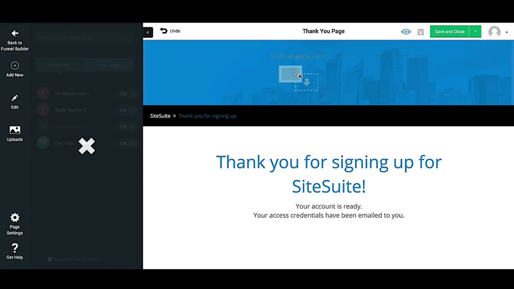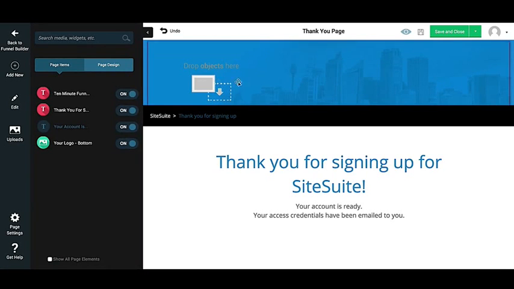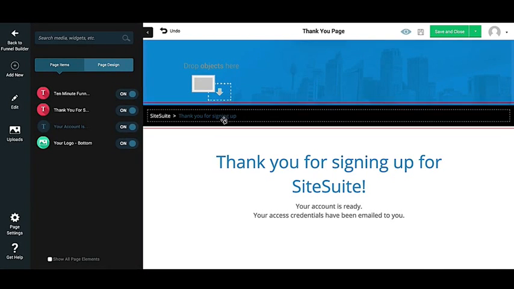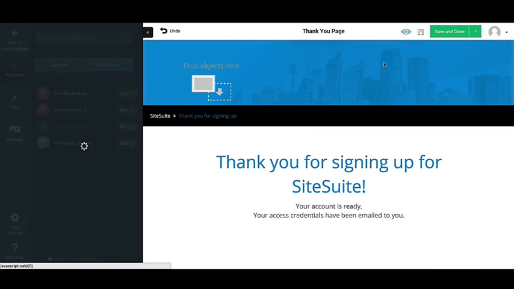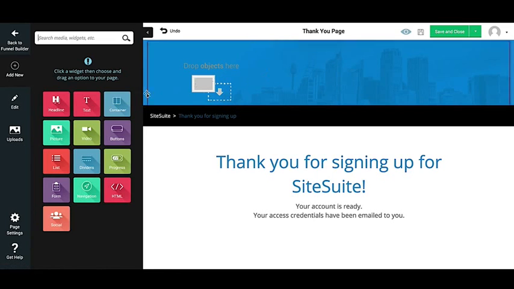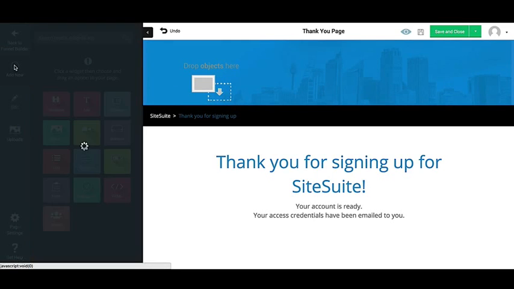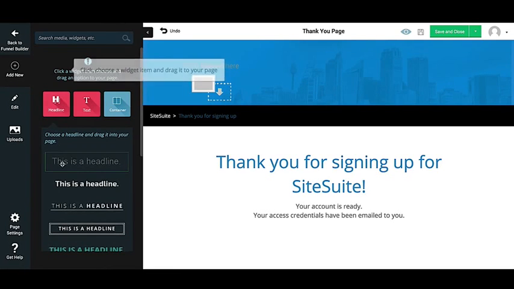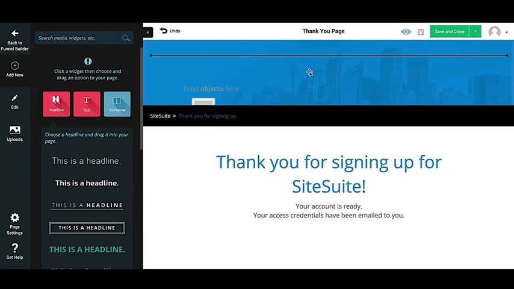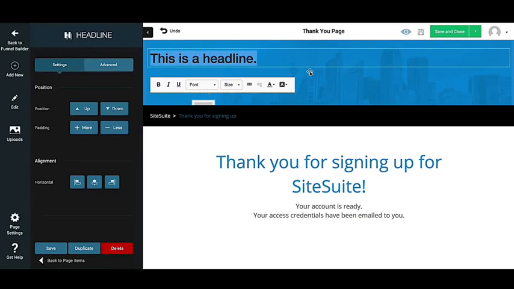I might actually have this graphic here. I've got an idea. Here's what we can do. I can put a headline in this box, in this header. I'm going to click on Add New and click on Headline. This is a good example. I'm just going to select a headline and drag it over here. Put this headline in there.